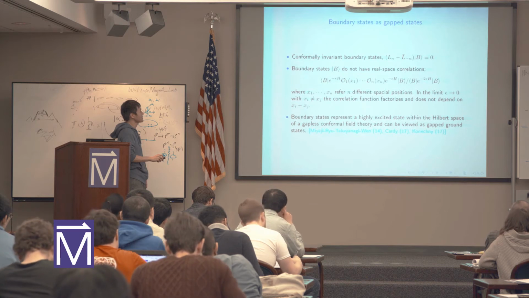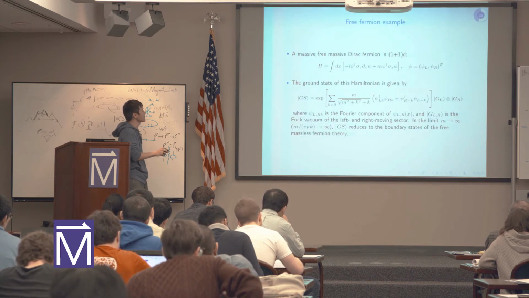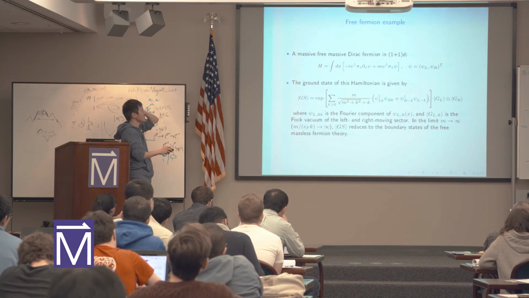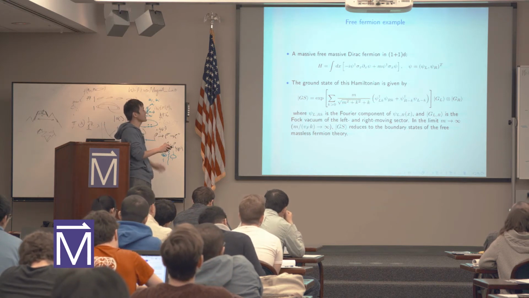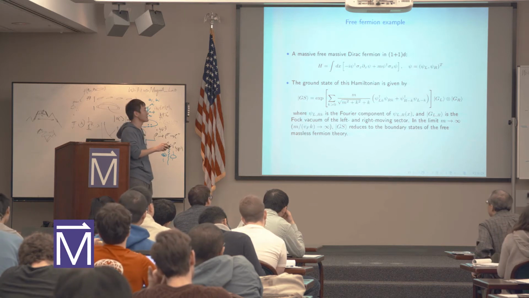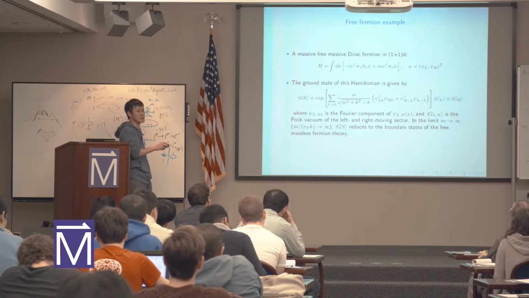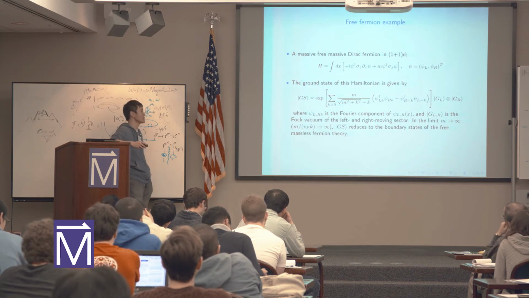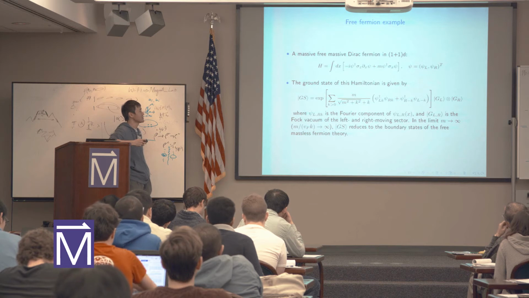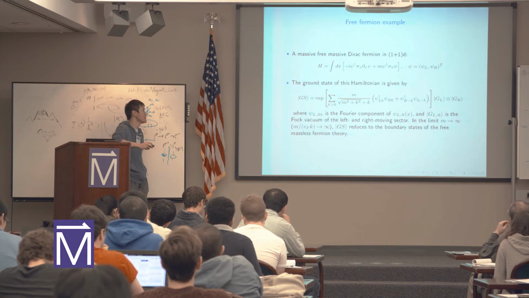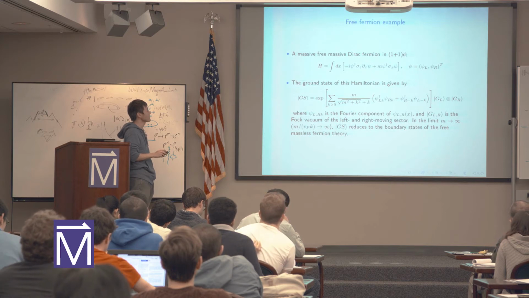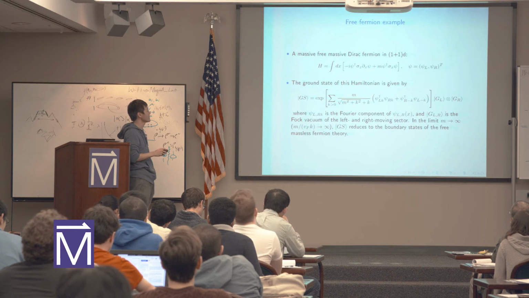So let me start with this example. This is the continuum limit of the SSH model, which is a massive Dirac fermion in 1 plus 1 dimensions. So this mass is basically t minus t prime. Okay, so when t is equal to t prime, you have a critical theory, which is a continuum Dirac fermion. But if you make t not equal to t prime, you add this mass term. So this is a massive theory.